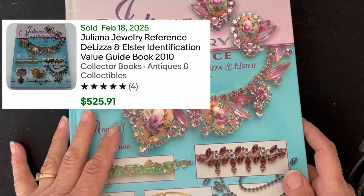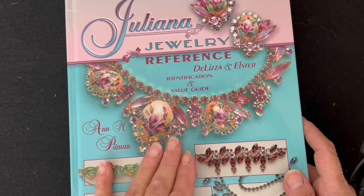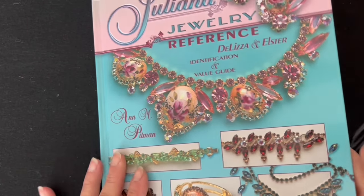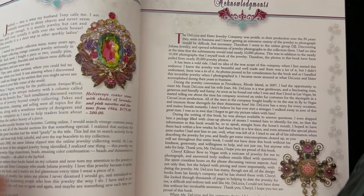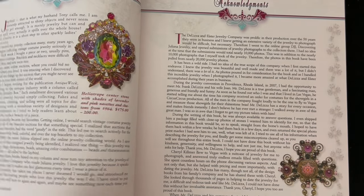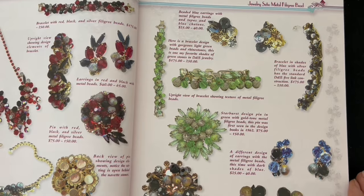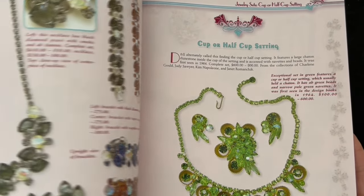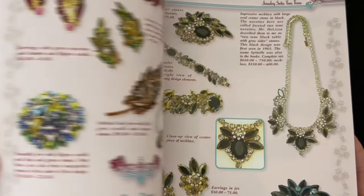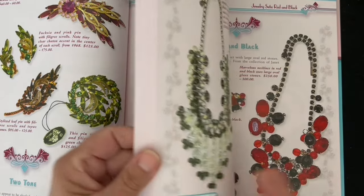Anne actually got to meet Mr. DeLiza and coordinated with him to write this book, and I absolutely love it. She signed it, "Brilliance Within, Ann Pittman." It is just an absolutely gorgeous book with history and full color pictures. So beautiful. If anybody is seriously interested in collecting Juliana jewelry, I highly recommend this book.